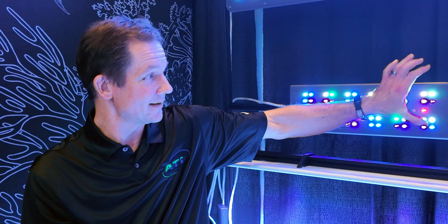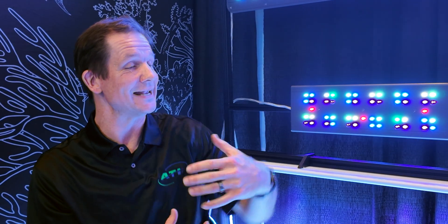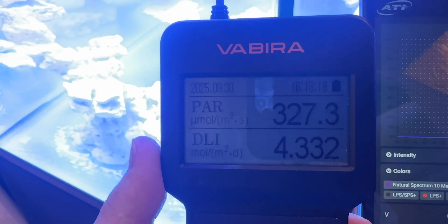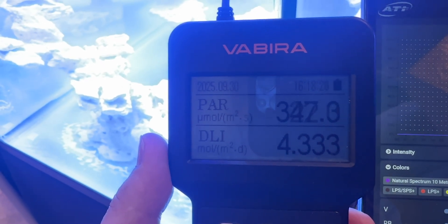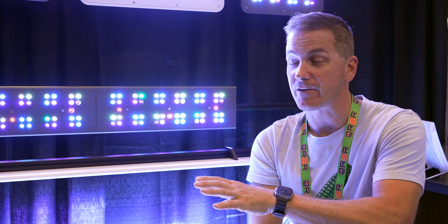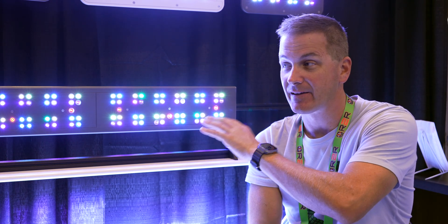It is only six inches wide and obviously really thin, so people immediately think 'strip light — this is not good enough to cover my whole entire tank.' That is absolutely not true. It's good for tanks up to 24 inches wide and 30 inches deep — and we're talking not just LPS and soft corals, but full-on SPS coral tanks. At the bottom of a tank at 24 inches deep, you're still going to get 200 to 350 PAR out of a light fixture that's using 160 watts. Just this fixture, full blast — two to 300 PAR in the sand bed.